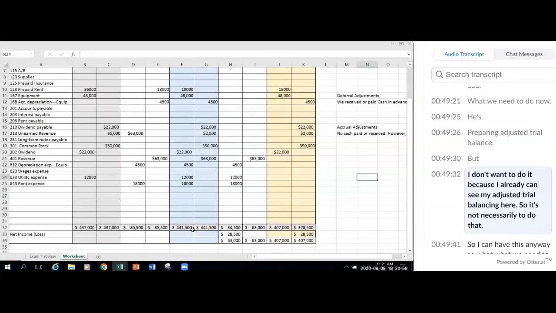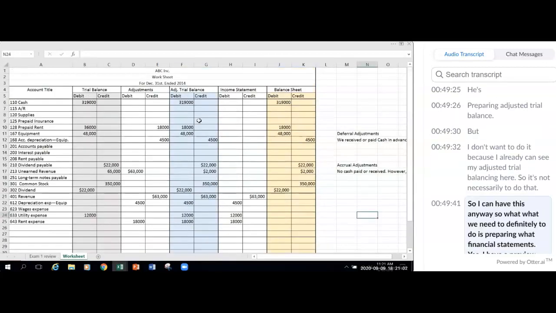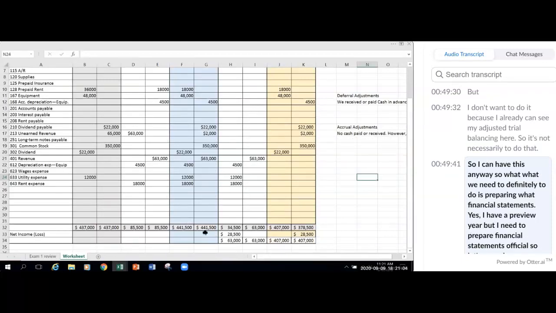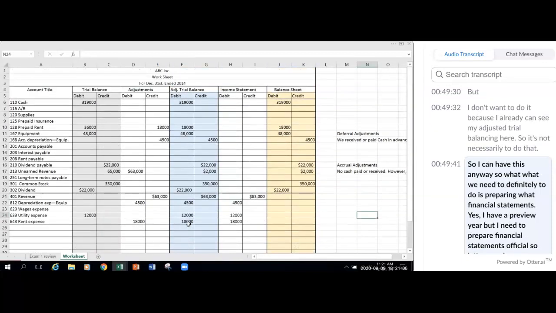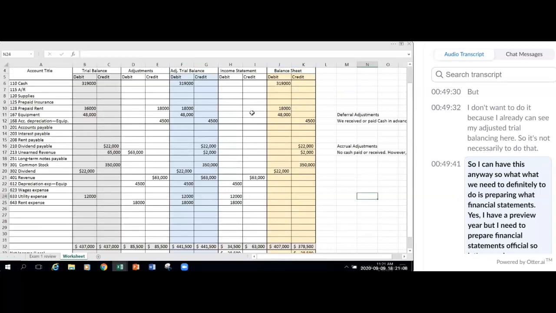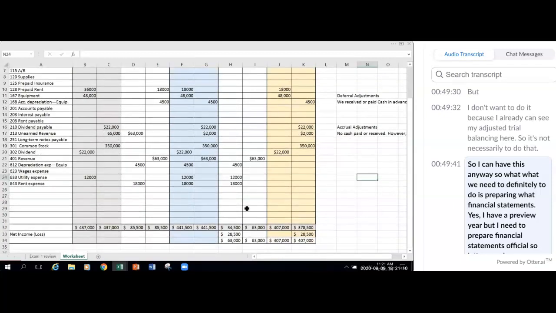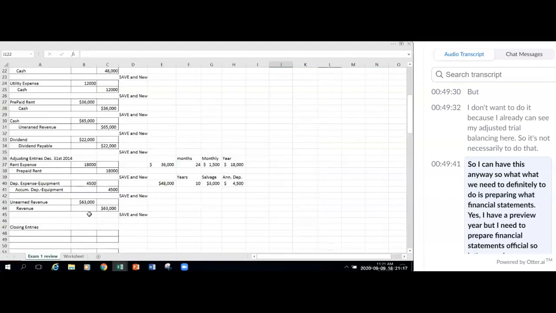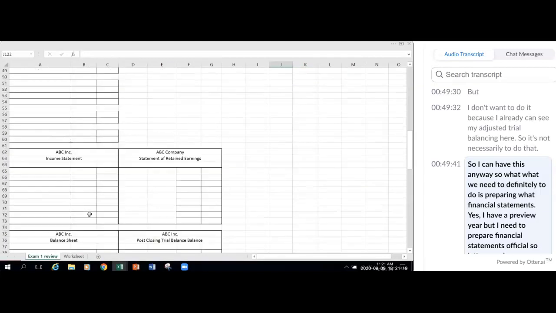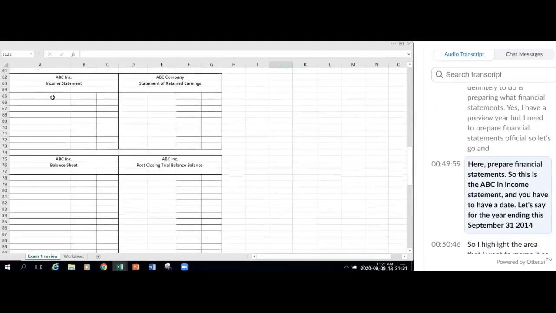So it's not necessarily to do that. So I can have this anyway. But what we need to definitely do is preparing what? Financial statements. Yes, I have a preview here, but I need to prepare financial statements, official one. So let's go and here, prepare financial statement.